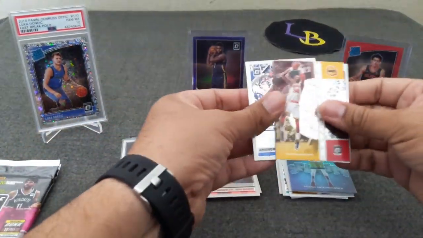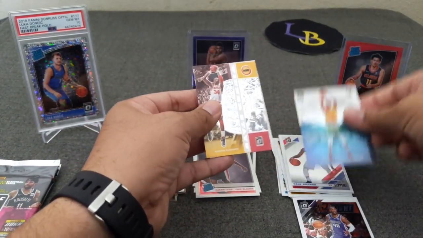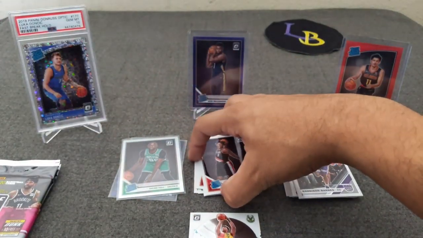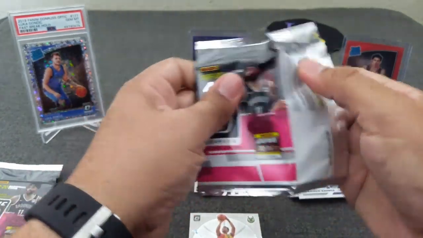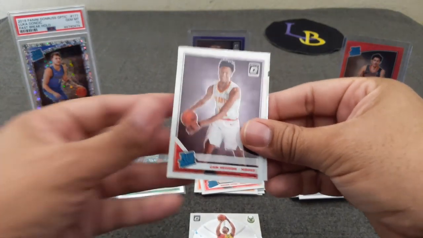You know, I don't want to keep the inserts together, actually. Sorry, guys. Just put these out in the front here. All right, here we go. Sorry about that. All right. Two more packs to go on the blaster, and then we move on to the cello. And sorry, this video is going to be a little longer than normal.